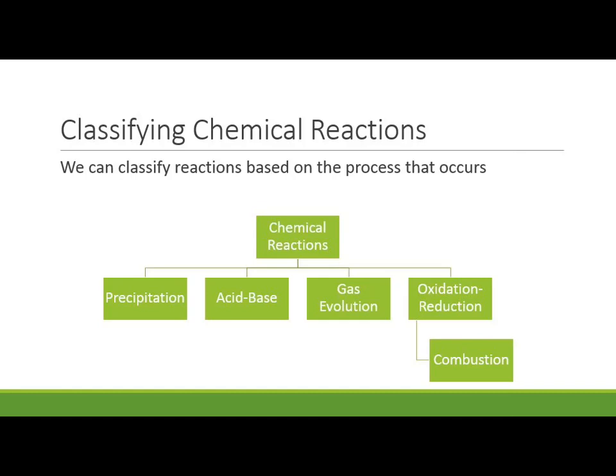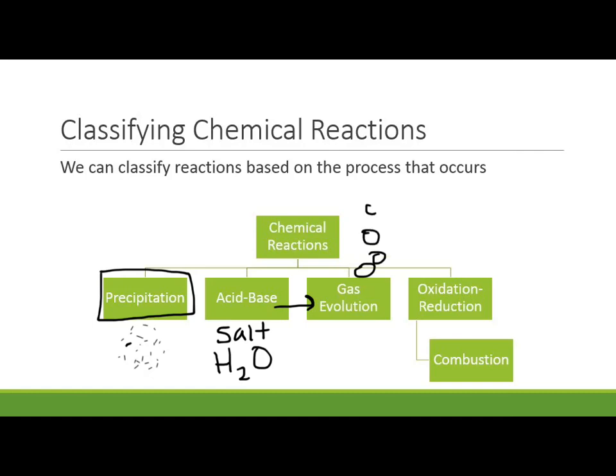We can actually classify chemical reactions in a couple of different ways. One way is to classify it based on the actual process that occurs. So we've already mentioned precipitation reactions, in which you get a solid that's formed, kind of looks like a snow globe in your test tube. You get this solid precipitate forming. We've also mentioned that you can get acid and base reactions, in which case you produce a salt and water, okay, in a neutralization reaction. Now, many acid-base reactions are also gas evolution reactions, which just means that you're producing gas bubbles in the reaction.